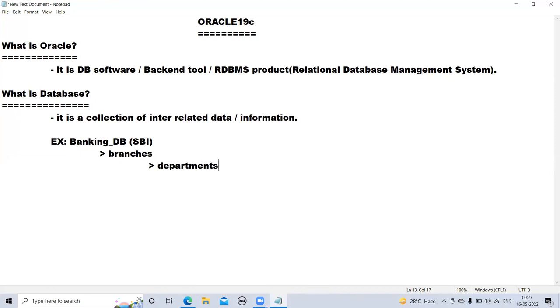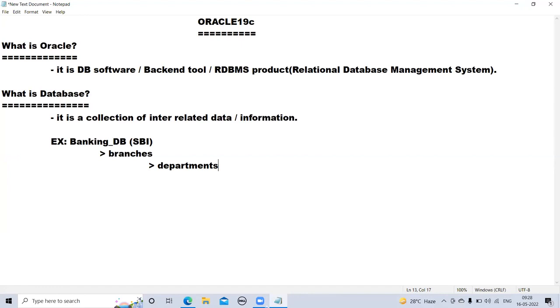So we can call them departments, like a clerk department, management department, accounting department, operational department, sales department. Different types of department people work under particular branches. That means I want to store some information about the department status, how many departments we have in each branch. That information we need to store in our databases.